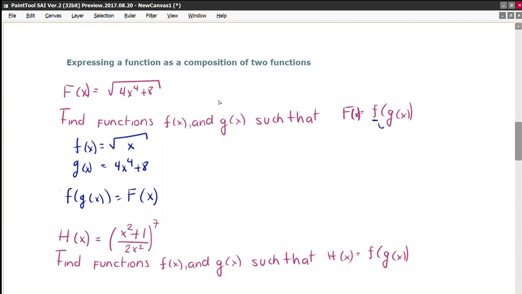This decomposition is not unique. You can make it as complicated or fancy as you like. For example, what if instead of just choosing the radical, I choose the polynomial inside the radical like this? Then what should I plug into this function to create this polynomial? Notice that what I'm missing is that the x variable has to be raised to the power of 4. Now, if I plug G into f, I'm going to obtain the original function.